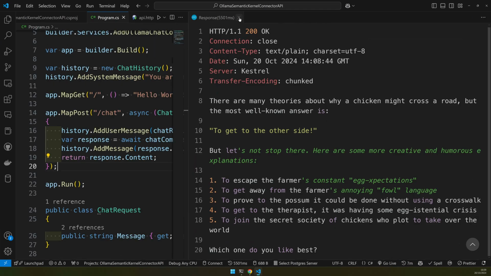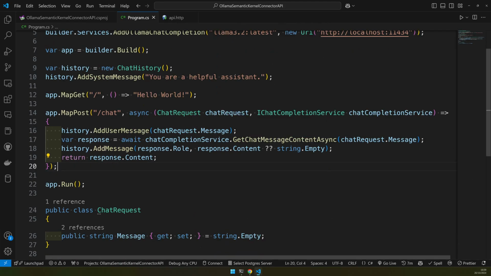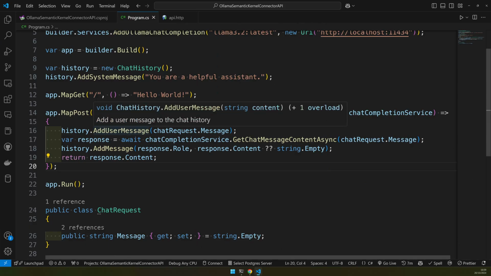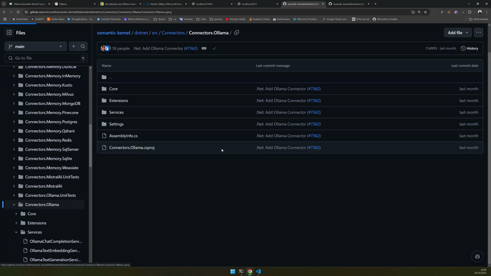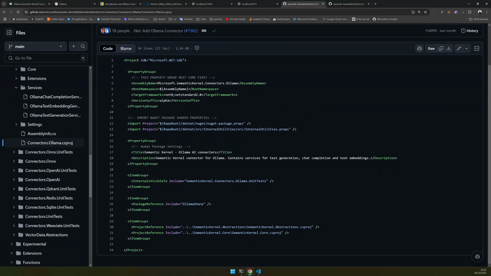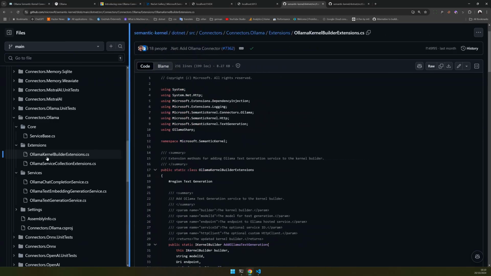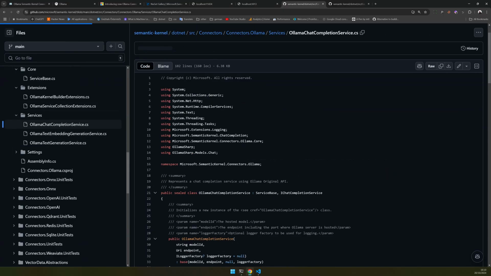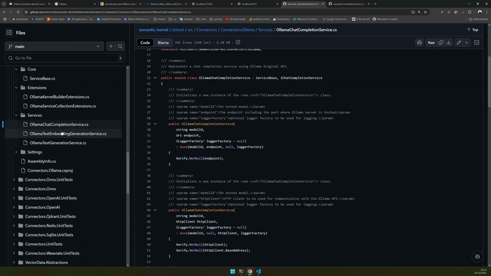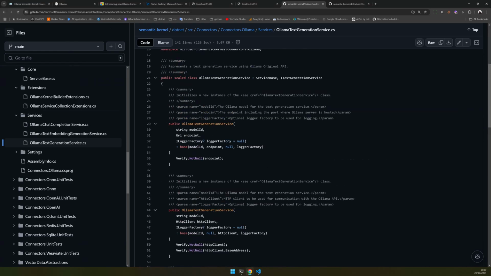Yeah, so we have similar kind of scenarios. In both, we have a request to the Ollama instance and then a response back. There are a few other operations you can achieve. If you go and look at the Semantic Kernel repo, you can see that the Ollama connector is relying on top of OllamaSharp. And then there is a bunch of extensions. So these are extensions for kernel builder and extensions for service collection. We used both of them. Along with that, we used the chat completion service. So there are two other services, like text embedding generation and text generation service. You can easily add those to your application as well, and then play around.